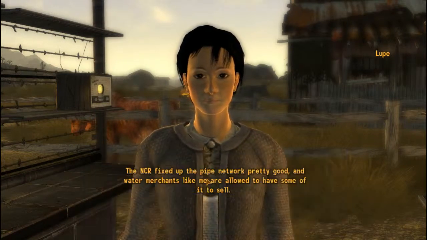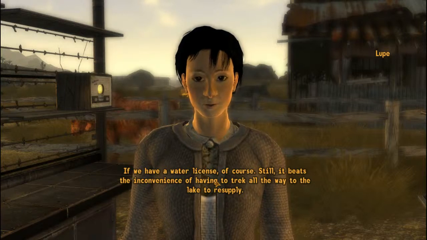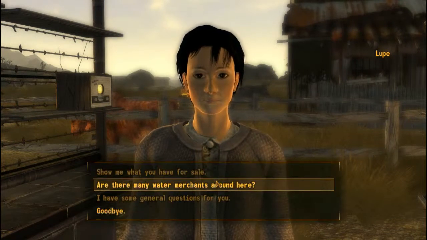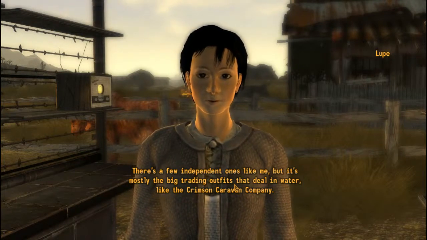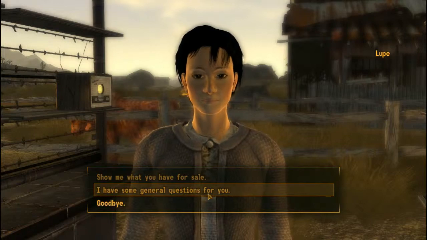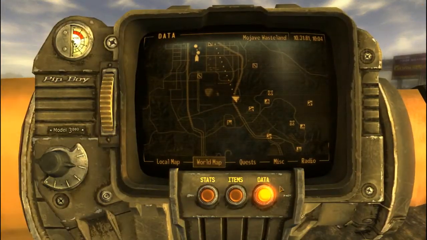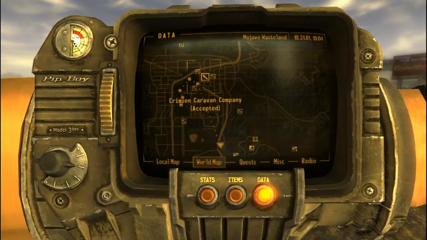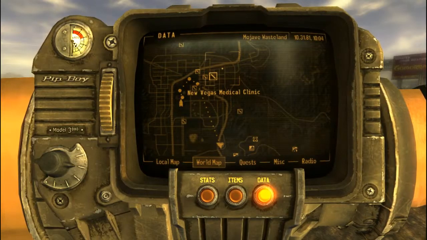Okay, yeah. Where do you get your water? The NCR fixed up the pipe network pretty good, and water merchants like me are allowed to have some of it to sell, if we have a water license, of course. Still, it beats the inconvenience of having to trek all the way to the lake to resupply. You think? And are there many water merchants around here? There's a few independent ones like me, but it's mostly the big trading outfits that deal in water, like the Crimson Caravan Company. Okay, yeah, I have to visit that place. All right, goodbye. Until next time. Thank you very much. I got a couple of map markers. What are they? What's this? Vault 34, no. What's this? New Vegas Medical, Crimson Caravan, Freeside North, Gunrunners. All right, in a little tight-knit group.